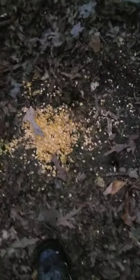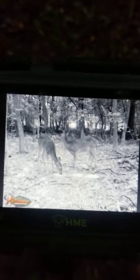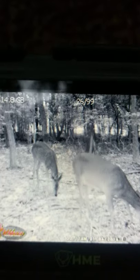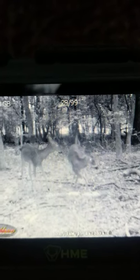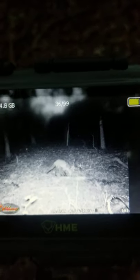Yesterday I said I really didn't know what was going to happen, but we'll keep on doing this product and see what happens. So there were three piles here. Regular corn's gone. Let me get on the camera and see what came in. You can see the three piles of corn right there — we got a couple little does that came in, eating on the one pile that doesn't have anything on it. Raccoon came in, he was munching, fox came in.